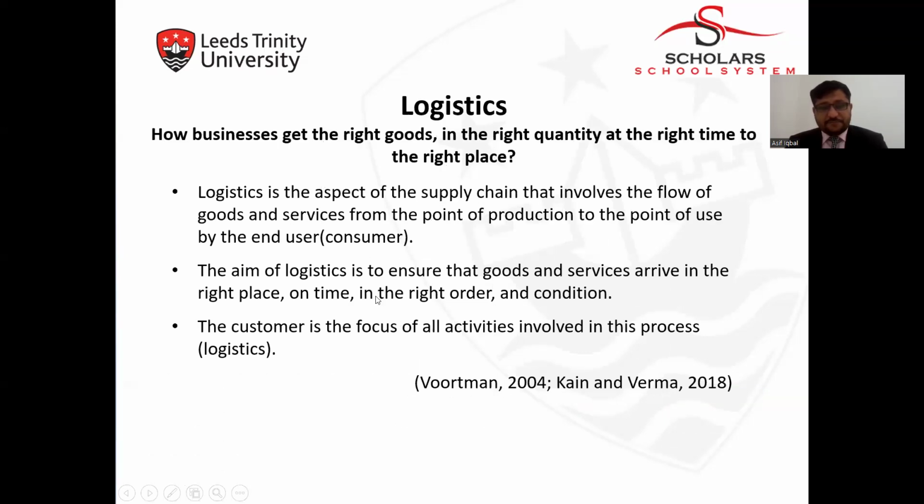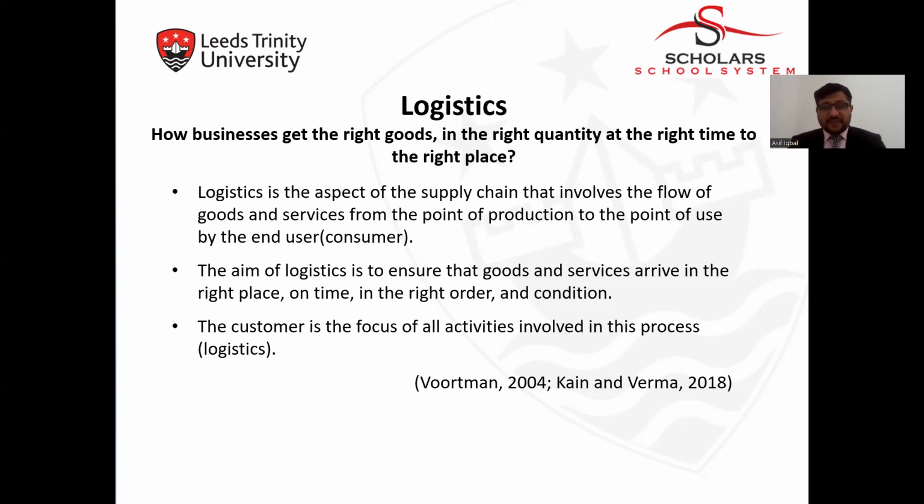In logistics, the business gets the right goods in the right quantity at the right time to the right place. That's very important. Logistics is the aspect of the supply chain that involves the flow of goods and services from the point of production to the point of use by the end user customer. It means how things flow through logistics from the purchasing point of the raw material up to the customer.